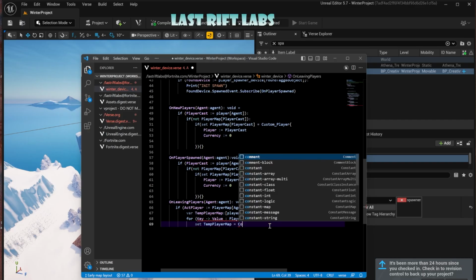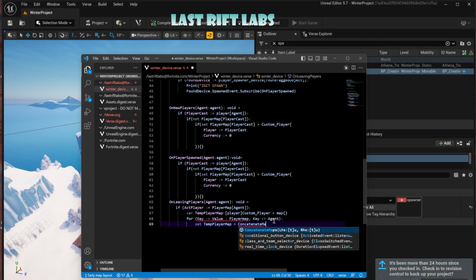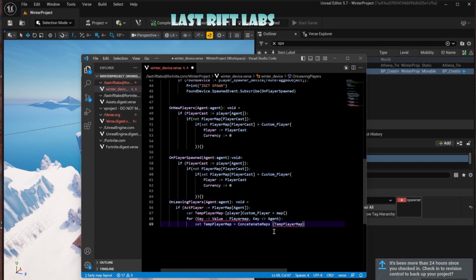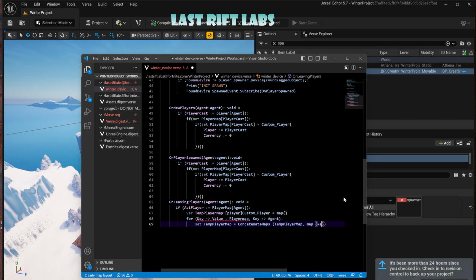So that's what we're doing when we're adding these lines to the OnLeavingPlayer function. All we're doing again is creating a temporary map without the player, then comparing that to our original player map, and then combining them to remove the player who left.